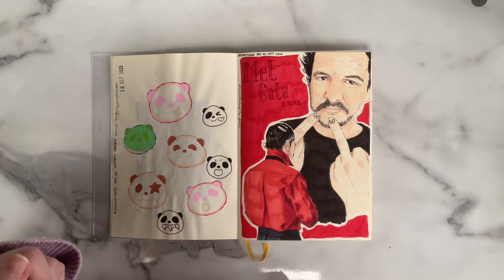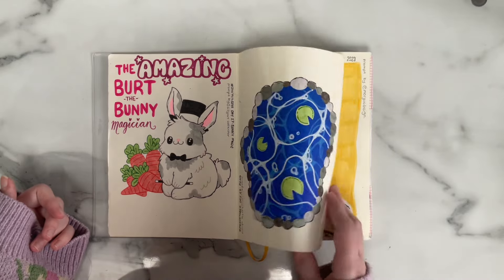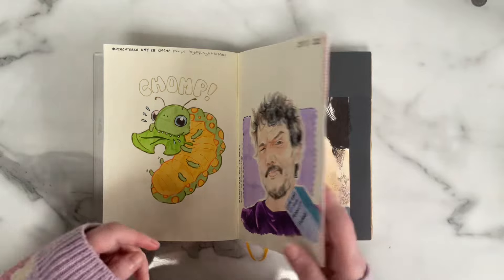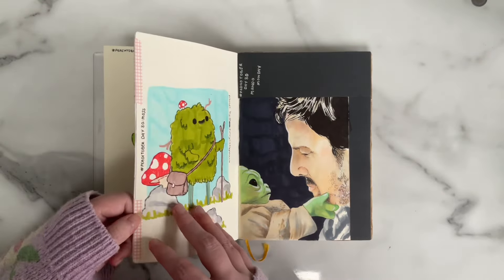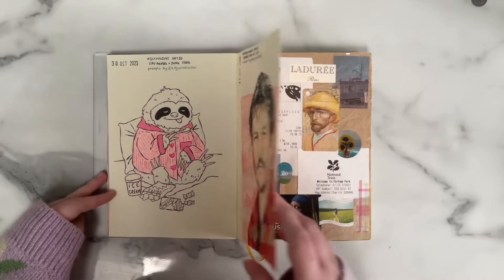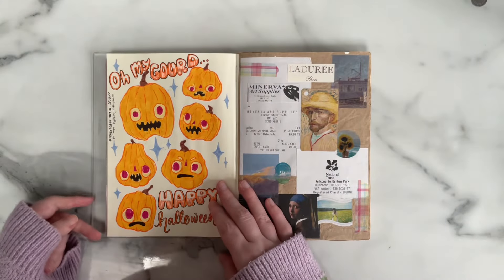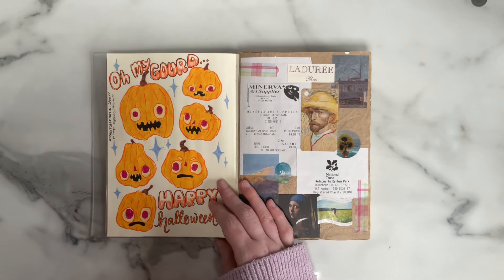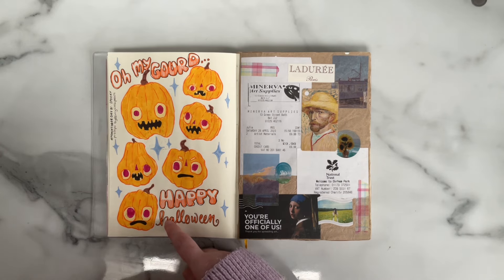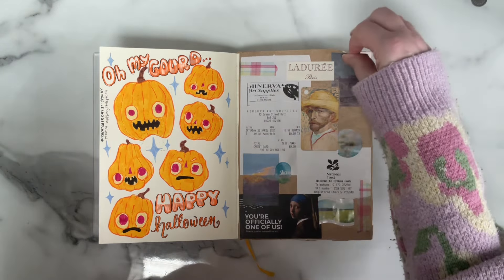This one I'm quite fond of — the Met Gala look. Then there are more silly things: a cute little bunny, a little mushroom man, another Pedro caterpillar, Pedro again. You can see the tape on the edge of this page where I stuck two together because I didn't want to see those drawings anymore. That was the last prompt of the month — 31st of October. And then the last prompt for Peach-Tober, with lots of spooky things because 31st of October being Halloween, you kind of have to do pumpkins or something like that. Then a scrapbook page to use up bits I'd accumulated.